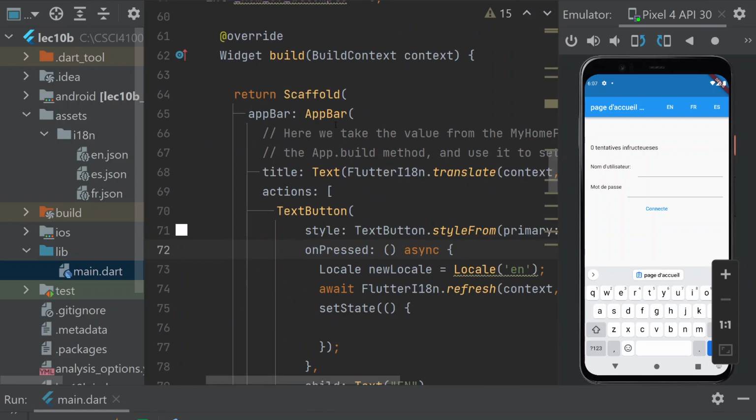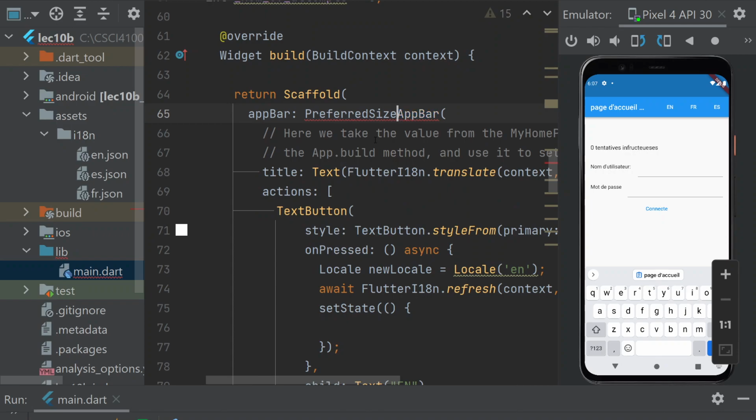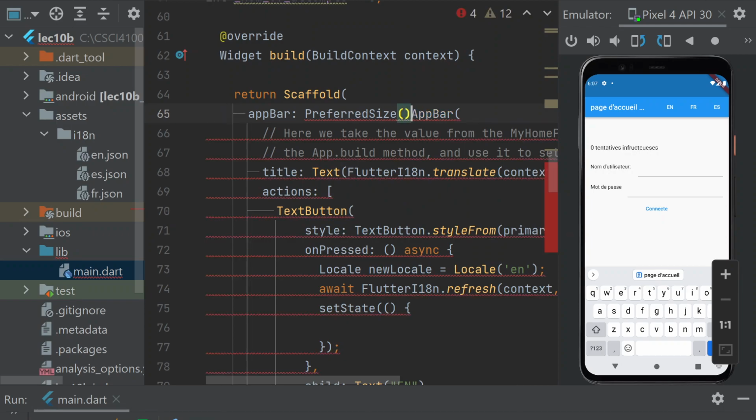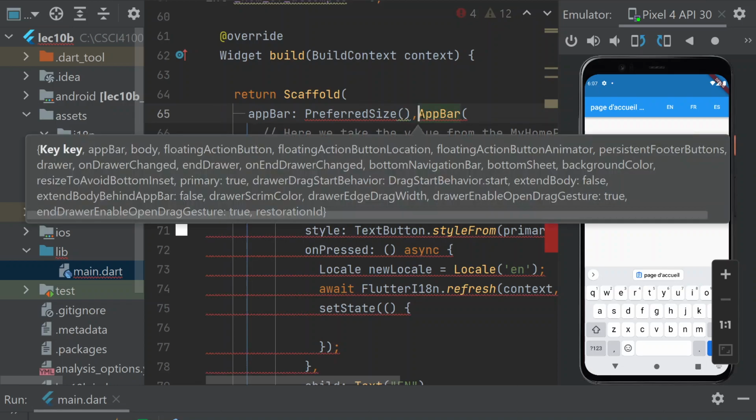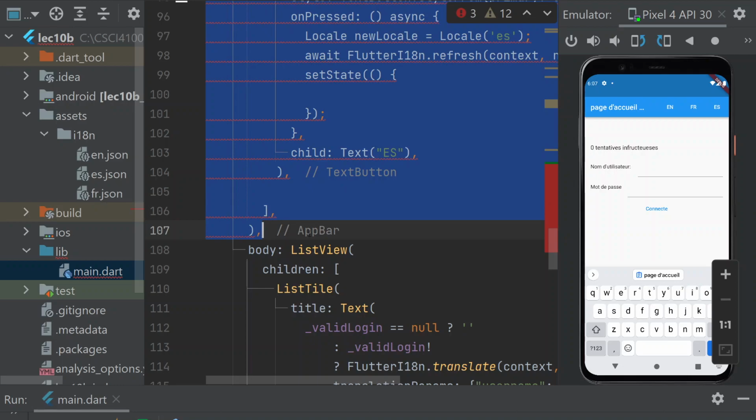So the first suggestion I found was to change the app bar so that instead of the app bar just being an app bar, it's actually a preferred size of the app bar. So the preferred size, and inside here is where we'll put the app bar that we built.